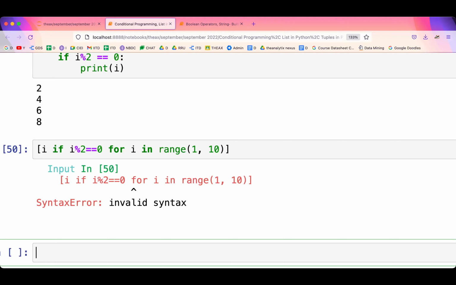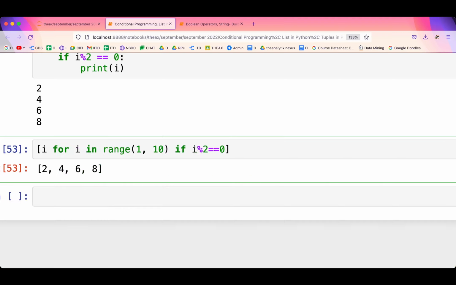Range of 1 comma 10, no. So I'll simply have it like this, nothing else. I for I in range of 1 to 10. I want to print the values of I for I in range of 1 to 10 if the value of I divided by 2 gives the remainder 0.